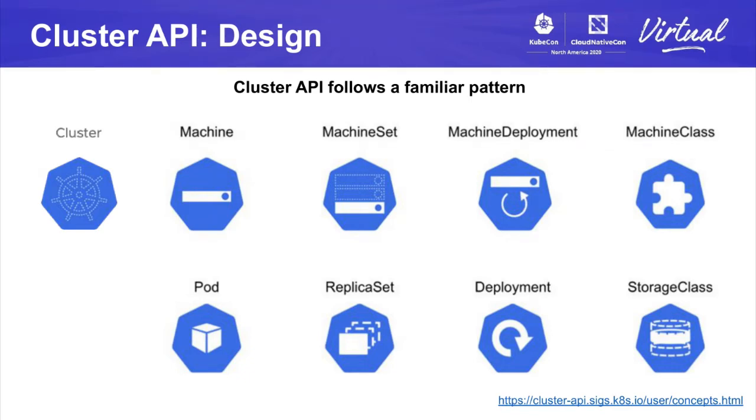AWS is an AWS machine template. GCE is a GCE machine template. This allows for the fields of a machine class object to be specific to the cloud or infrastructure provider. And that allows us to get richer type checking and validation than we do in the storage class, where a storage class has the same kind across all the storage backends. So, not only reuse, but also evolution of the Kubernetes design patterns.